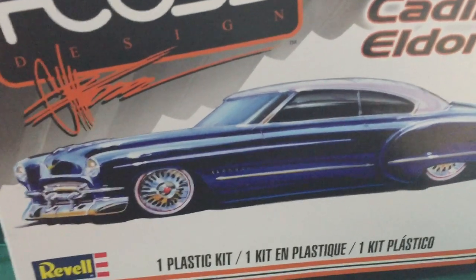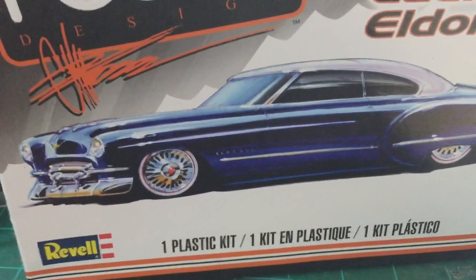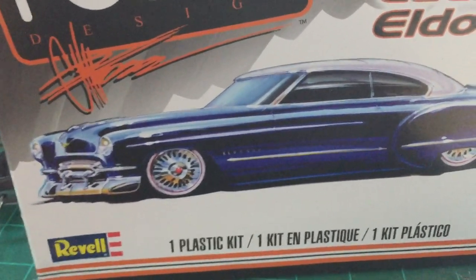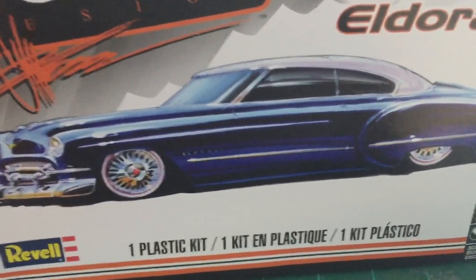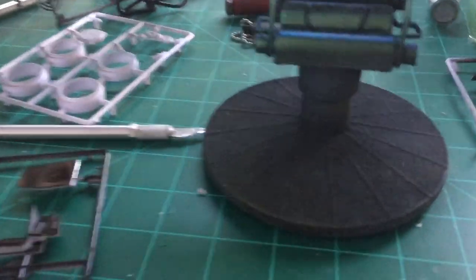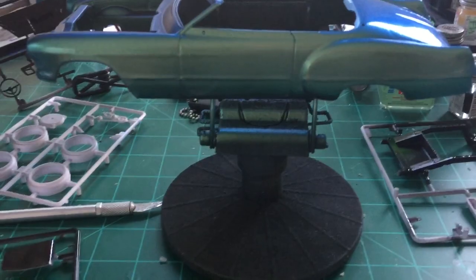I will do an update on the Arizona build. I do have all the holes drilled out of it, haven't put it together yet, so we'll do a video on that maybe later on. Have a great weekend, thank you so much again, God bless you and your families — talk to you soon, bye bye.